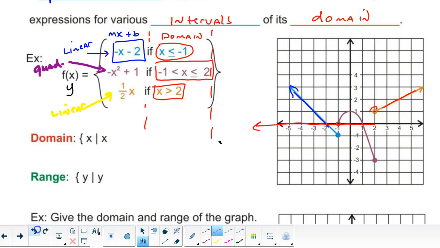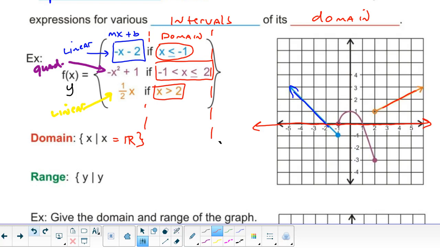Okay, when I get here, wait, there's a circle there, but there's a dot there, so that's still included. And notice that the orange goes up and to the right forever. So what does that represent? All the real values. So the set of all x's such that x equals all the real numbers. Now that's in set builder notation, right? You learned that in geometry. It's read the set of all x's, the vertical line is read such that.